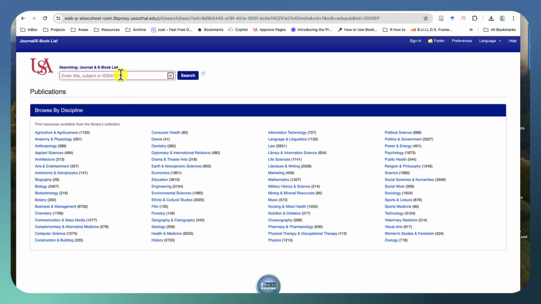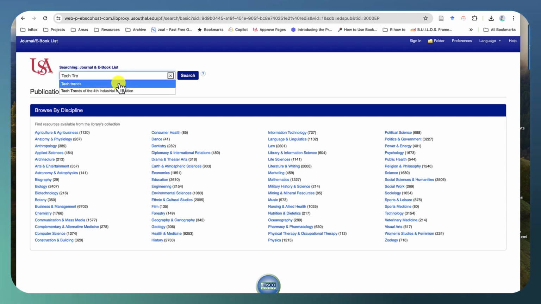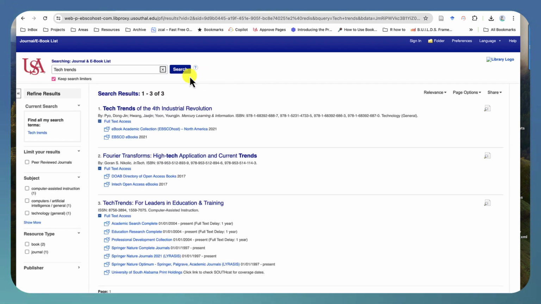So I'll demonstrate using a popular journal used in education whose title is Tech Trends. And so we'll just search for Tech Trends. This journal includes peer-reviewed articles as well as non-peer-reviewed articles.